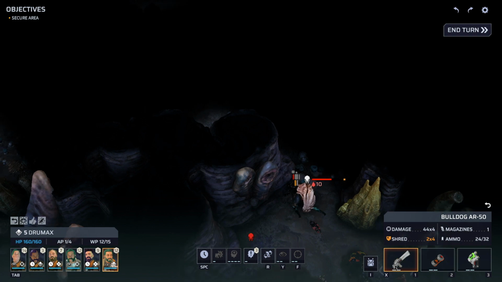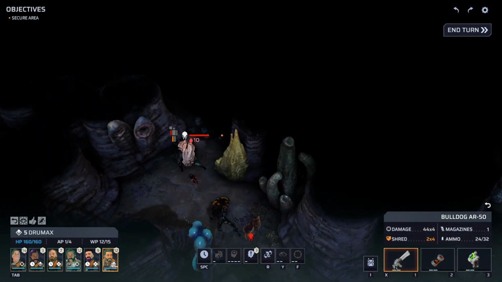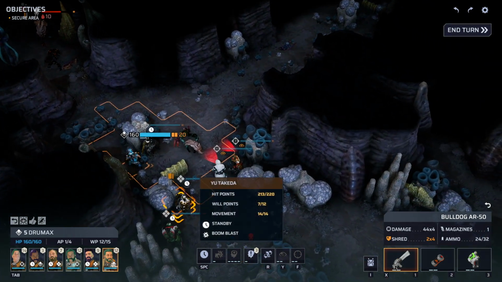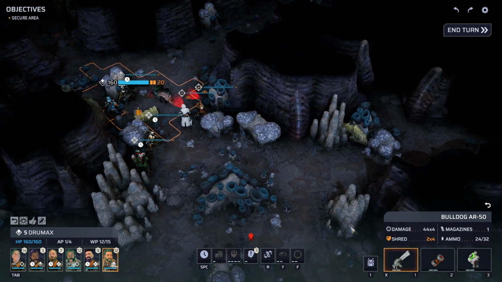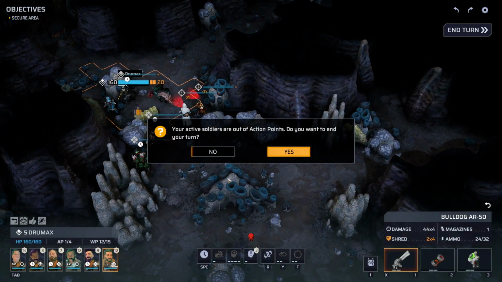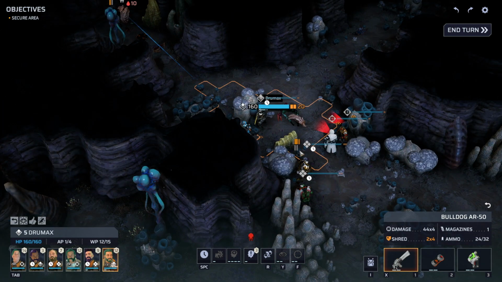Wow. Are we doing it today? Is this team making it happen today? Oh, I want to wrap up today's vibe and take it to a harder mission is what I want to do. All right, thanks for your help, Drumax. In fact, no. Let's just step you back.